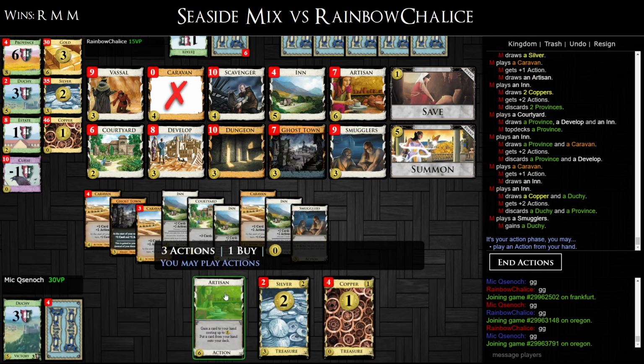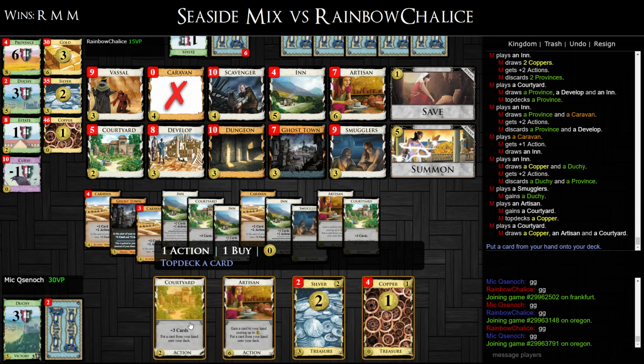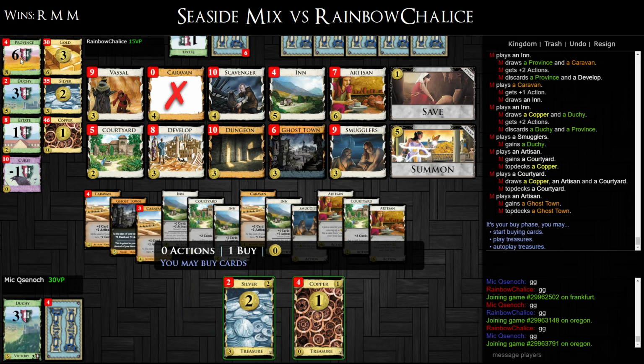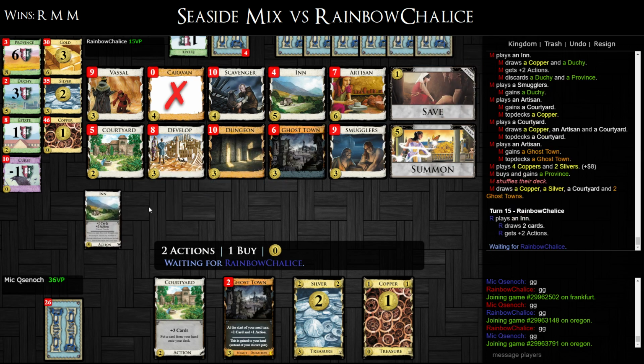We did not play the ghost town. I mean, I guess I could get it. I don't know what I should gain that will give me the best chance of finishing soonish. Like another one of these guys, maybe. I don't know how this will work. Yeah. Whatever. So here I'm pretty likely to sort of dud. It's not that duddy, but it's pretty easy for me to miss province on this turn anyway.